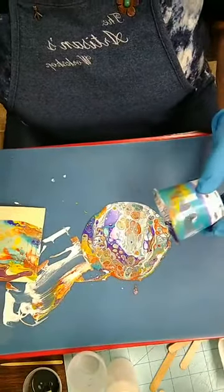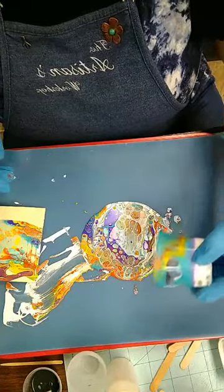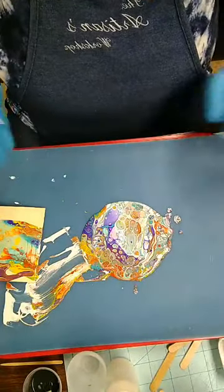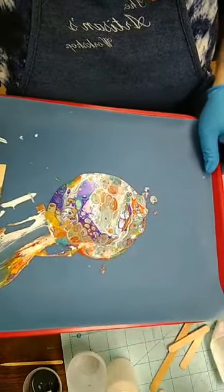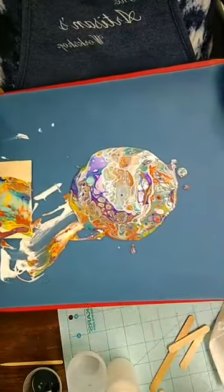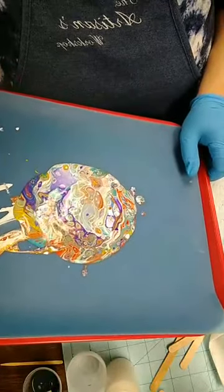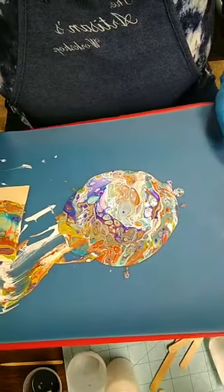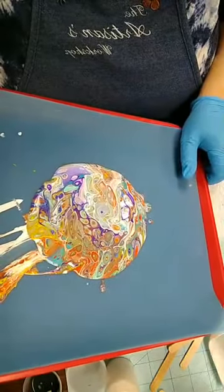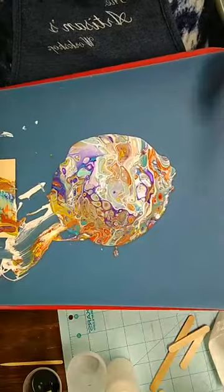But isn't that cool? At this point, you could let it sit like this and just let it sit on its own, or you can tip your tray around and help it to move and spread out. That also spreads your colors out. Sometimes if you get a lump of one color in an area and another area that's kind of bland, you can move the paint around to spread it out a little bit.